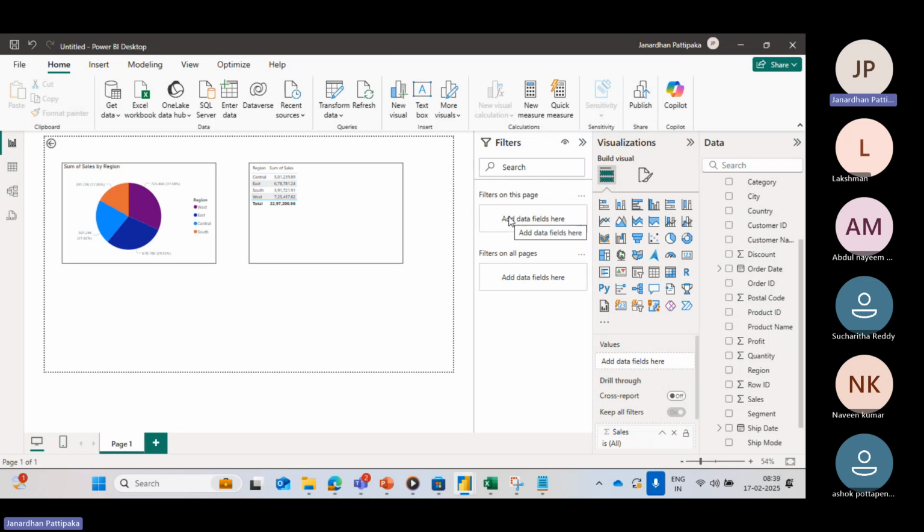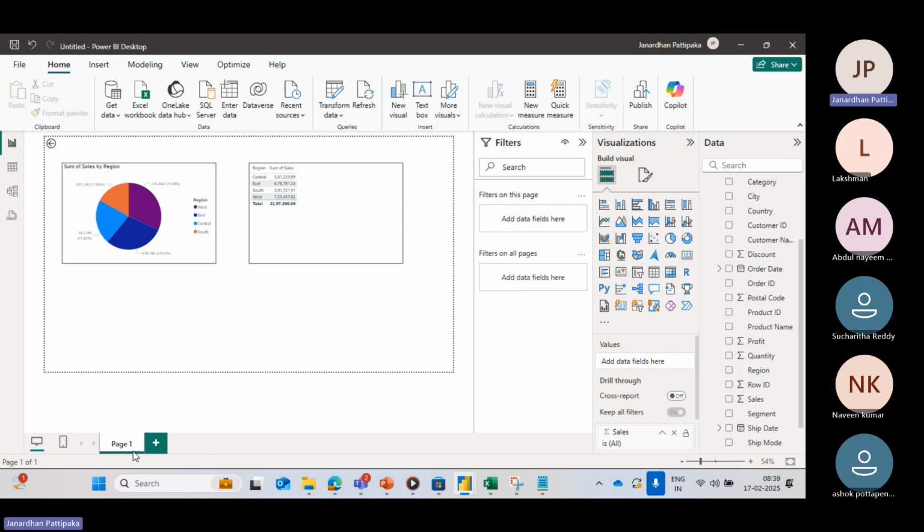So this concept we will discuss in further classes also, because for discussing these visuals, we will be discussing near about 12 to 13 hours of the class. But as a first class, as we are discussing the Power BI desktop, first you need to understand what is the use of all this. Now there is one more logic also.